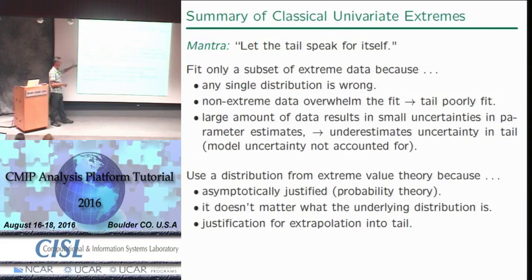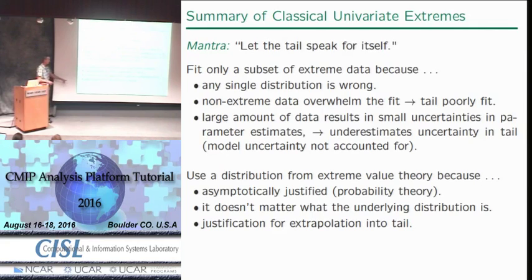So we use a distribution from extreme value theory because probability theory says it's right. There's that max stable law that says, doesn't matter what distribution you start with, the distribution of the annual maxima should converge to a GEV. Now that says your block size goes to infinity, but for a relatively large block size, the GEV should be a good approximation to the true distribution of the annual maxima. And of course, the power of that is we don't have to know what the underlying distribution is. No matter what distribution we start with, the block maximum should converge to a GEV.